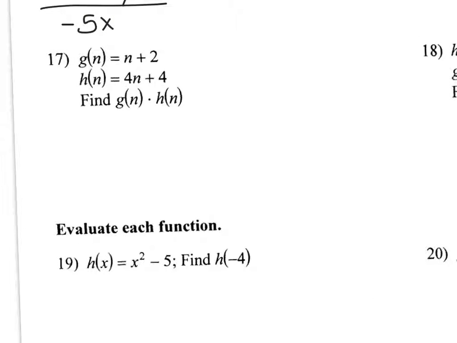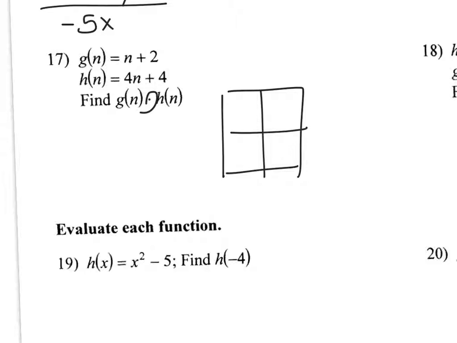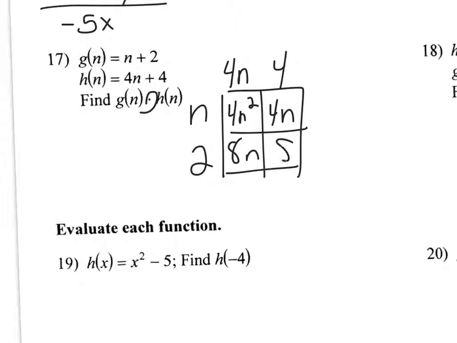All right, here, again, this is multiplication, so I'm going to put the box up here. So n plus 2, 4n plus 4. Do the multiplying, 4n squared, 4n, 8n, 8. So the final answer would be 4n squared. These two added, and 8. Almost done.